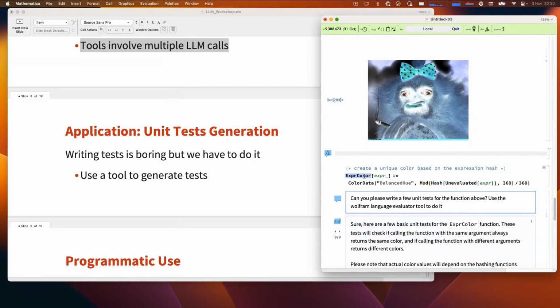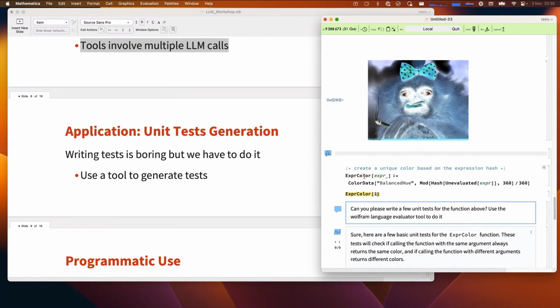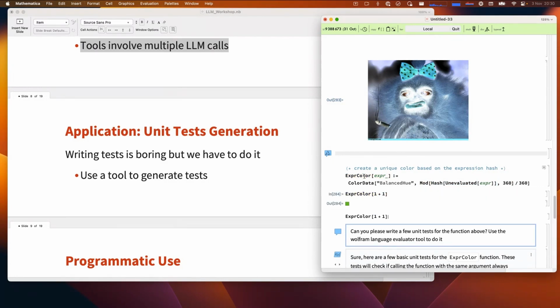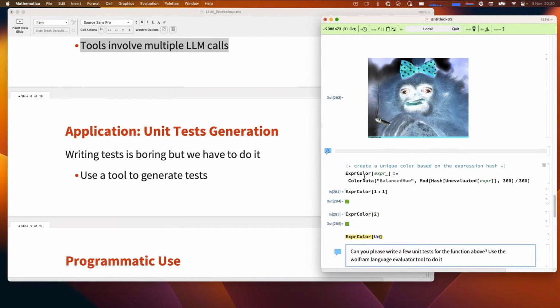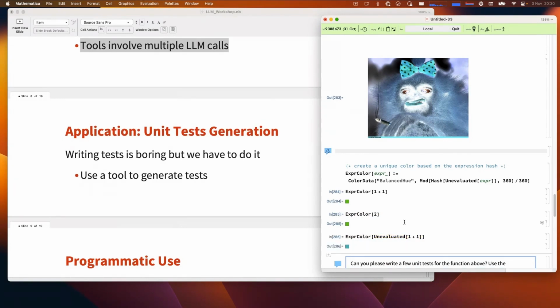But if you, let's actually do this. If you do this, you get this nice color. If you do this, you get the same color. But if you do this, you get the hash of 1 + 1. So you get the hash, then yeah? This is Hash U from the function repository. Yeah, I mean, I used this way before the function repository was a thing. Sorry. I didn't know. I never stopped checking, but thanks.